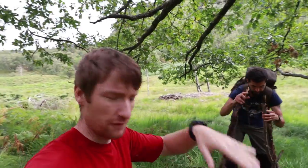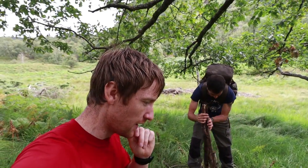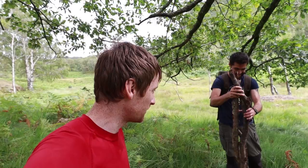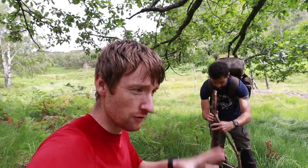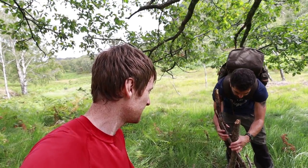We've just looked around the floor at the base of this oak tree and we found lots and lots of dead wood. You can see Mike here picking up lots and checking it. Now, it's not going to be pretty, it's not going to be like a nice Gitzo carbon fiber tripod, but we just want to see if it's possible, using some sticks, a bit of paracord, if we can make a reasonably sturdy base that's also relatively maneuverable. I think we can do it. Like you say, it's not going to be pretty, but I think we can do it. Okay, right. Well, let's make this tripod.